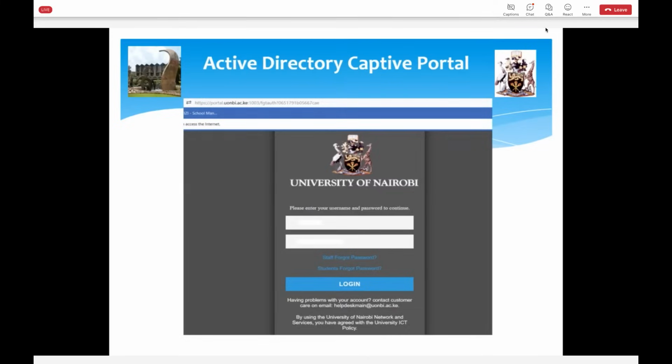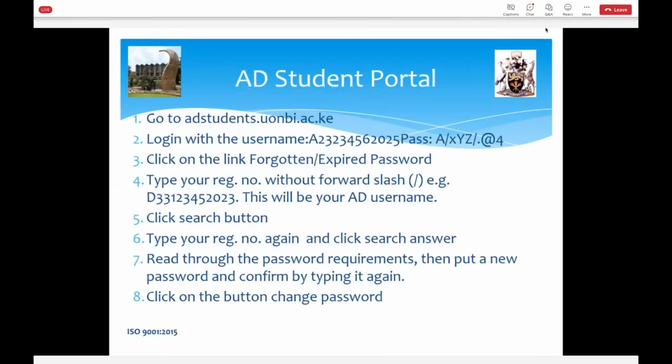In this page, you'll now need to input your username and password. And this, we said, is the AD credentials that we've just created. So you just need to log into this, and you are now able to get access to the internet. And you'll have to repeatedly do this every time you log in to access our resources from the University of Nairobi.